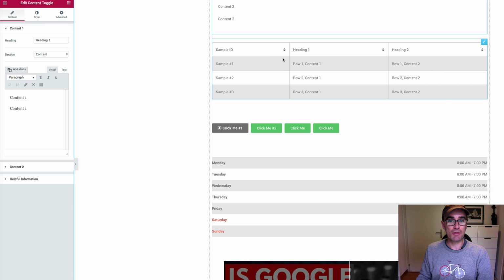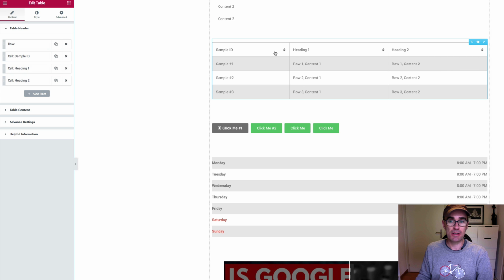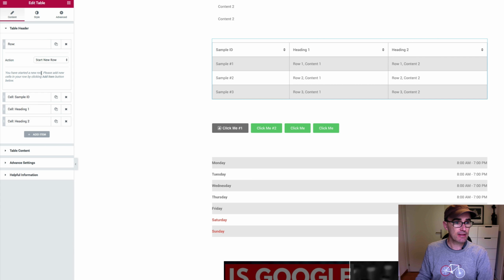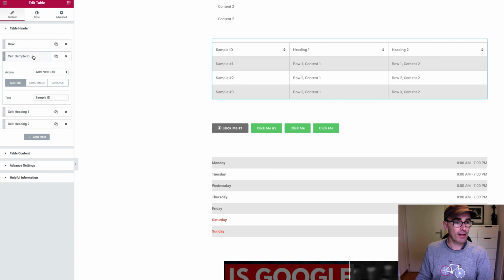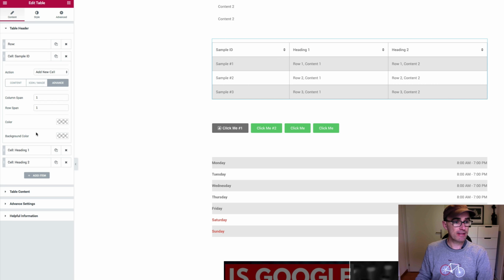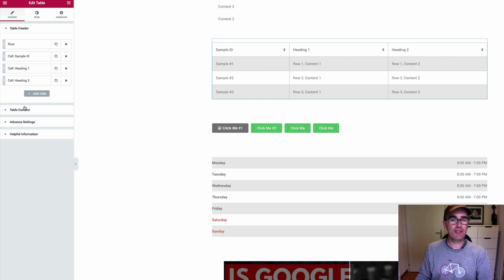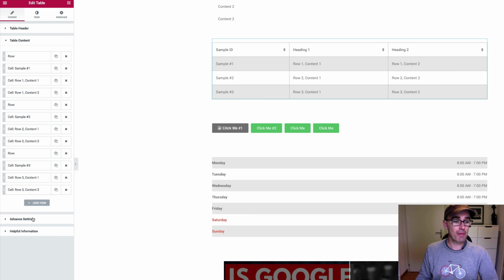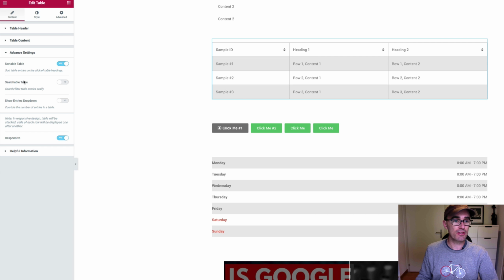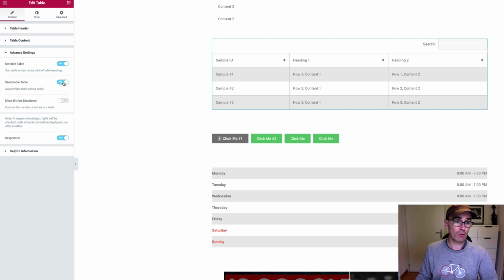So this one's really cool. So basically, if you go into this table, you can customize the header row, the content, you can make it sortable, searchable. So here you can edit all the different parts about the row. You can add icons. You can add spacing, colouring, background, all of that kind of stuff. I haven't dived into all of it. I haven't had time. I've been busy working on client sites this week and I haven't done any videos for a while. Apologies for that. But yeah, I thought I'd jump in and do this. So you can make this searchable, sortable, really cool.